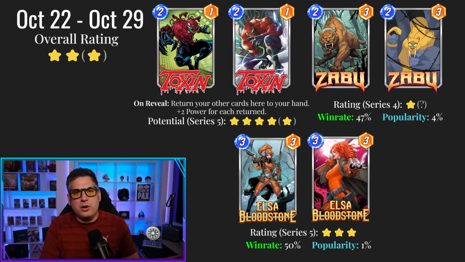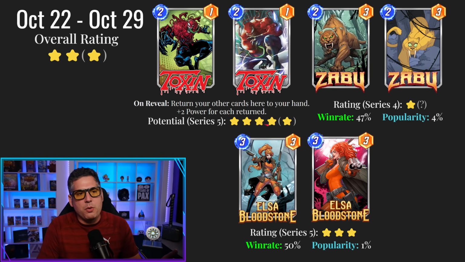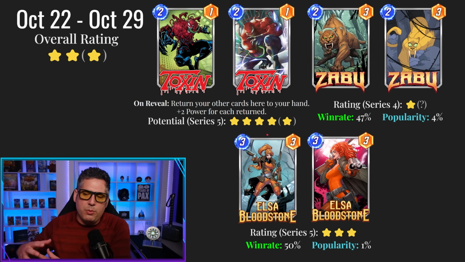Toxin. 3 stars week as a whole, and I mean, possibly 2. This is kind of humming and hawing. Why do I hum and haw here? Well, I think Toxin's good. I think Toxin is a 4 to 5 star card, similar to what I think Scorn is.